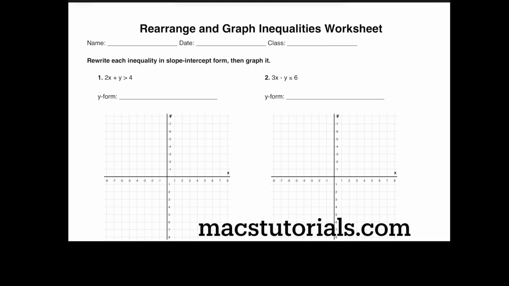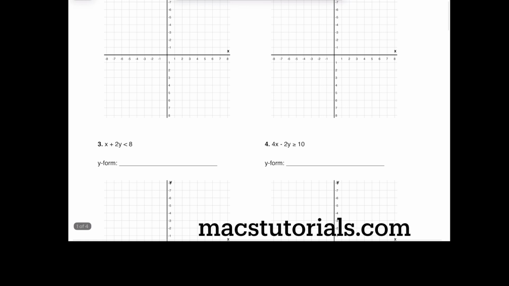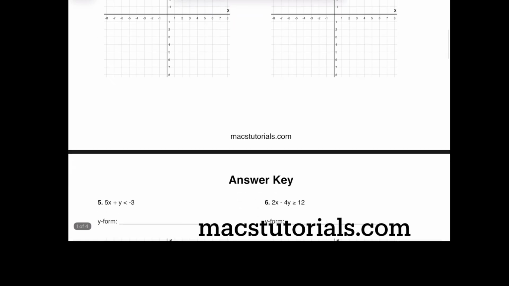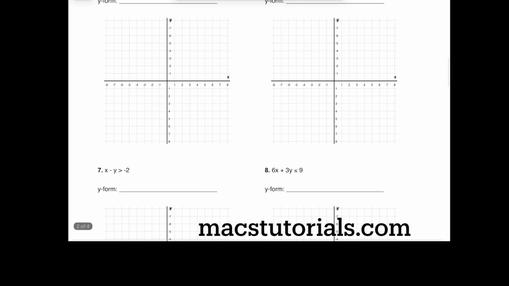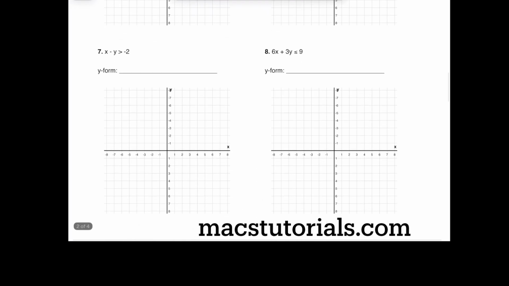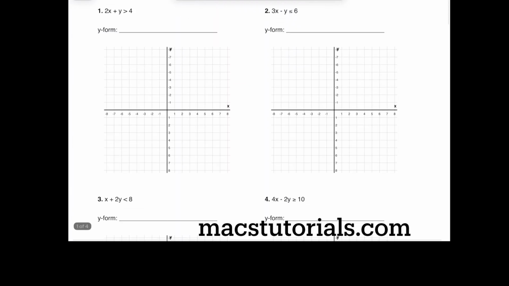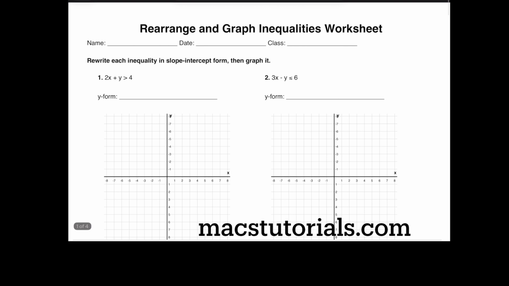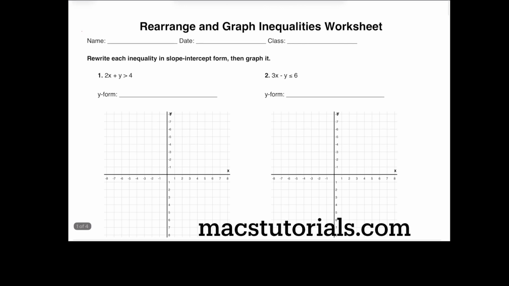Hey everybody, Mac here, and we're going to do some more inequalities, but on these, we're going to have to rearrange and move some things around to make it work. If I take a look at these, they look like they're all written in standard form. Now, we taught you one thing back in the perpendicular and parallel lines, that if you go negative a over b, you can find the slope pretty quick, but that's great. You get the slope, and then we'd have to do some other stuff.